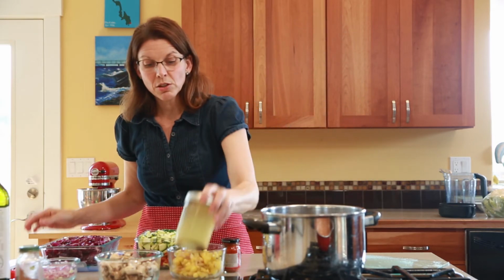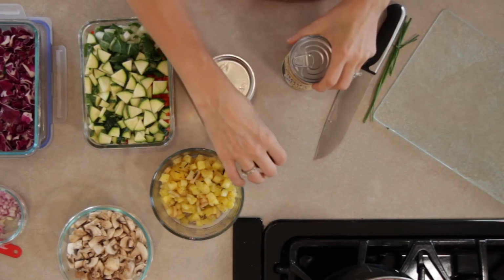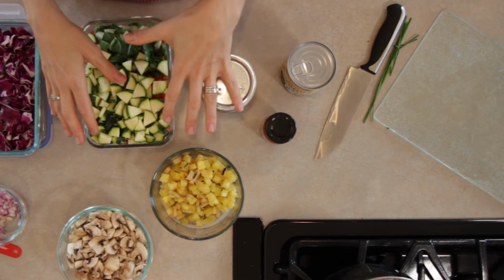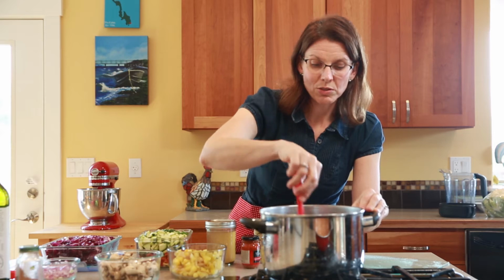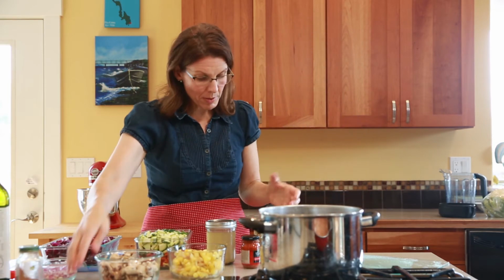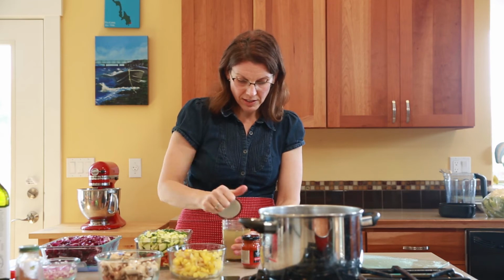This recipe includes vegetable broth, a can of coconut milk, and a jar of red curry paste. Then everything else that goes in here is literally any type of vegetables that you want to add. And you don't want your vegetables to be soggy. Those of you who've had canned soups before probably noticed that the vegetables aren't nice and crisp.